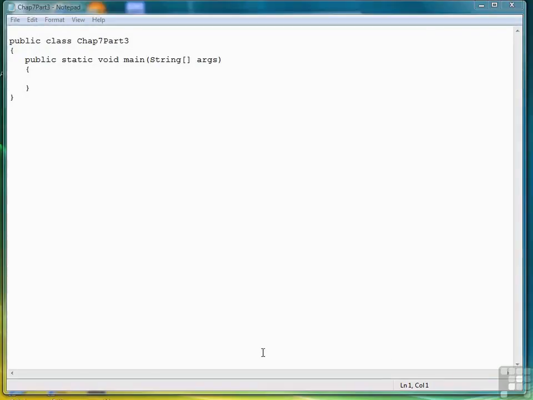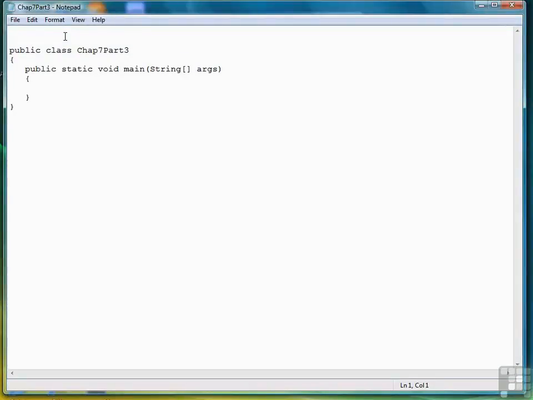To get input from the user at the keyboard, we have to import a class called the Scanner class. And importing involves writing a line of code at the very top of the program, above the public class, where you type the keyword import, followed by the name of the class, in which case we want the Scanner class. And notice I didn't just write import Scanner, I wrote import java.util.Scanner.